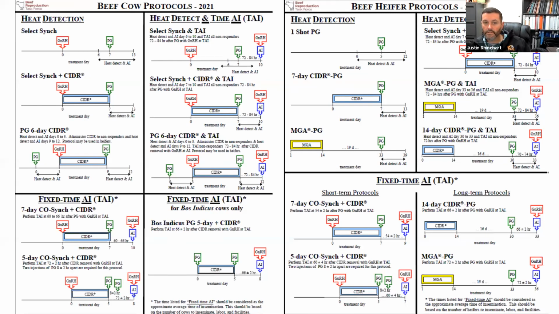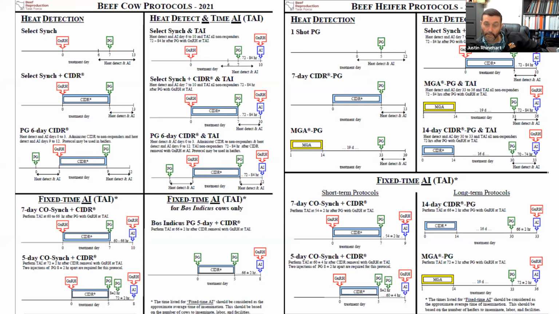Which one is that? I was typing my email address in the chat box. So somebody asked about that. That's a 7-7. And it's not labeled for heifers yet. They don't have enough data on it for heifers. But there's just enough data backing it for use in cows. So that's important to know. Yeah, so 7-7 works great in cows. I'd anticipate that we'll get it figured out on the timing to do it for heifers, but just not suggesting it yet.